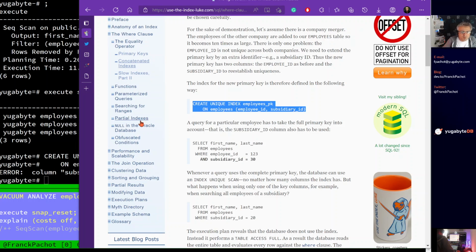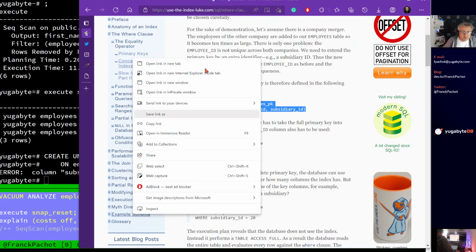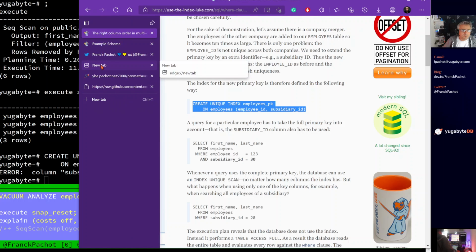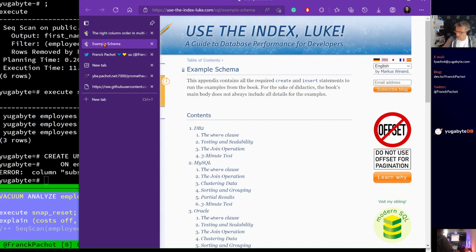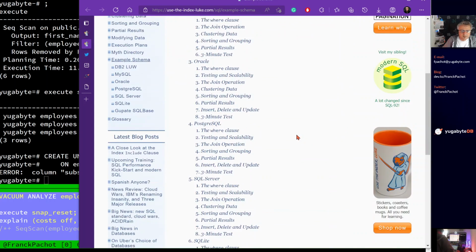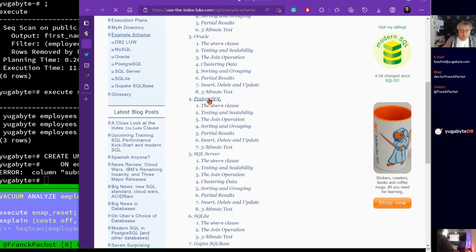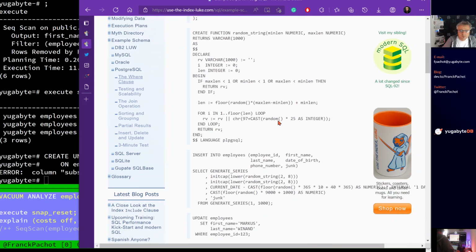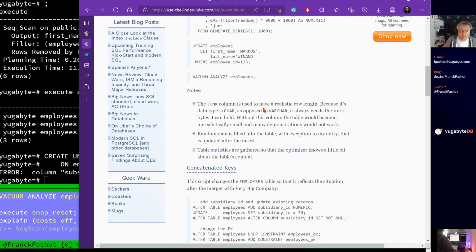So we need a new column, and I suppose that this is in the example schema for Postgres. We have seen the where clause, so this is what we have run before.